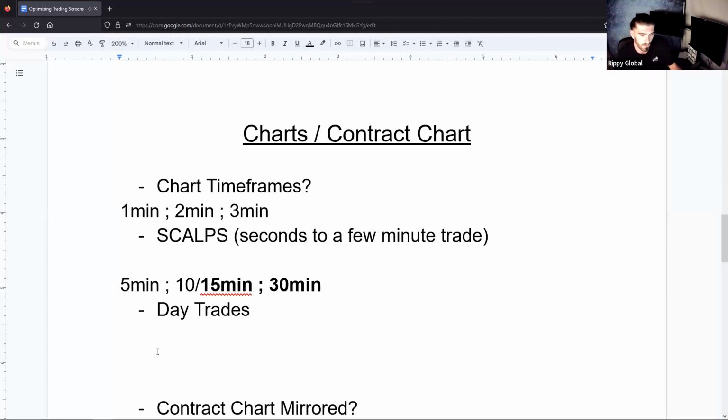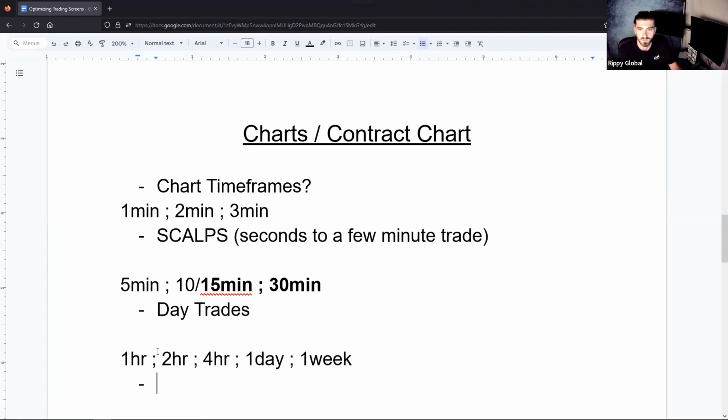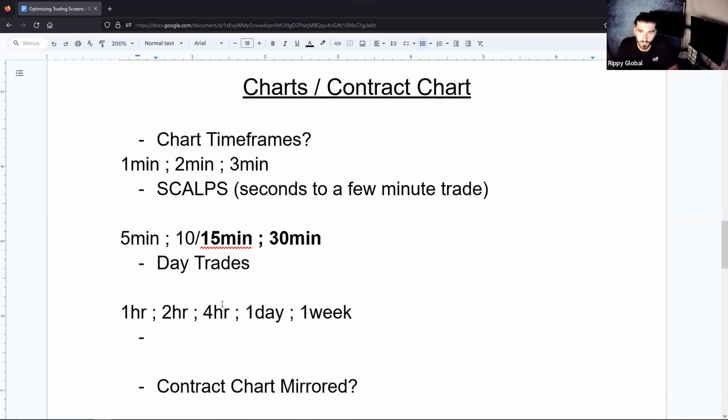So going off of the bigger time frames, which I'm sure many of you possibly use, and if not, this is also another thing that is good to look into, possibly even check with your own self. I'm going to put most all of them for this one. So when we're looking at the 1 hour, the 2 hour, the 4 hour, the daily, the weekly, you can even say the monthly, the yearly, whatever you want to look at, these are the time frames that literally put you in a position to wait. And I'm not saying wait a day to trade. This could be weeks you're waiting for a setup.